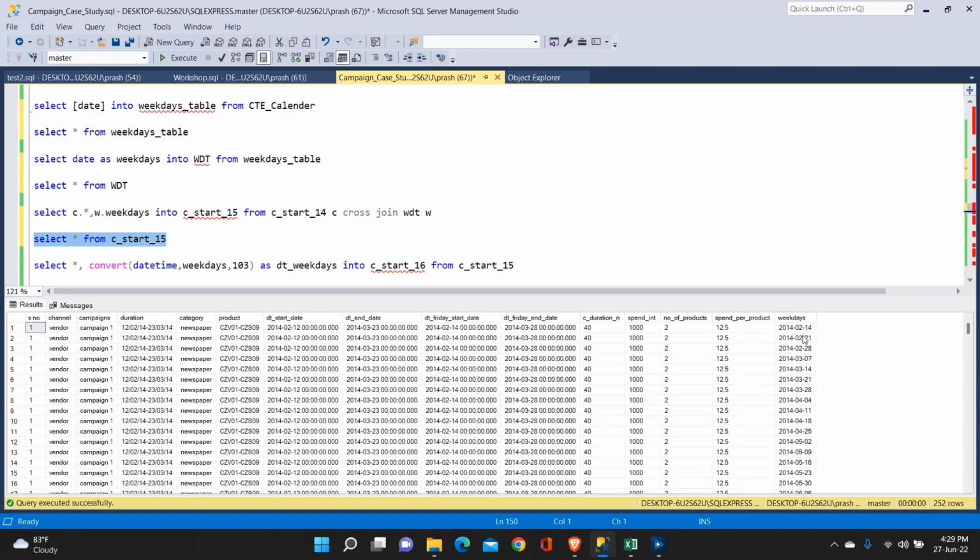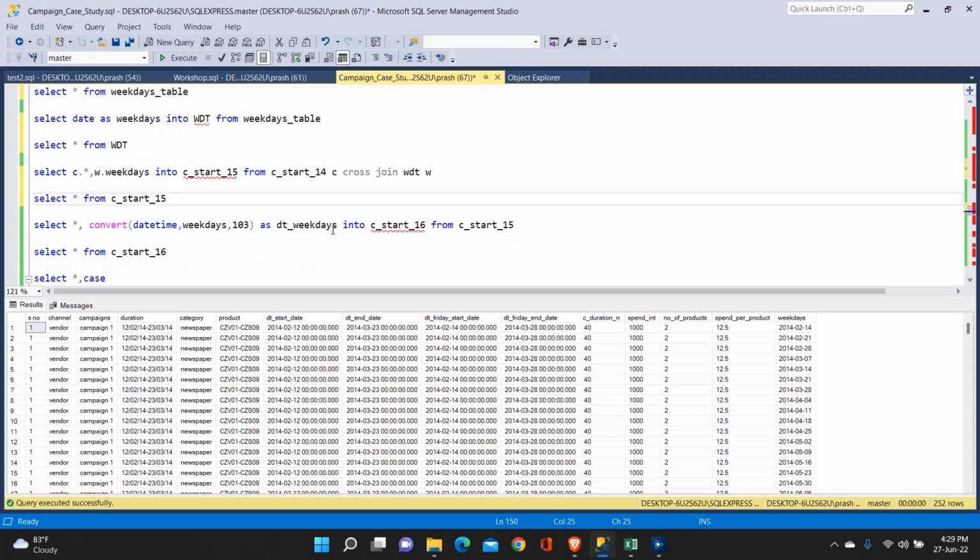After doing the cross multiplication, we took all the 12 columns and multiplied every column by 21 times. So 21 into 12, we got 252 rows, which we wanted.